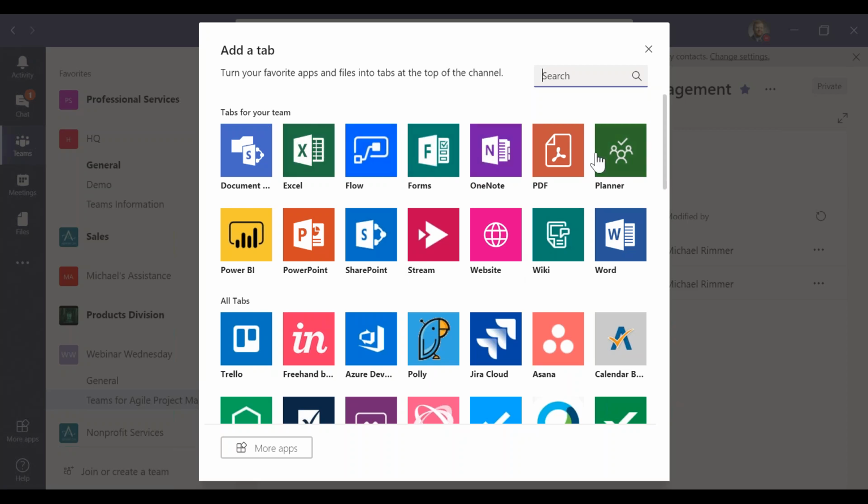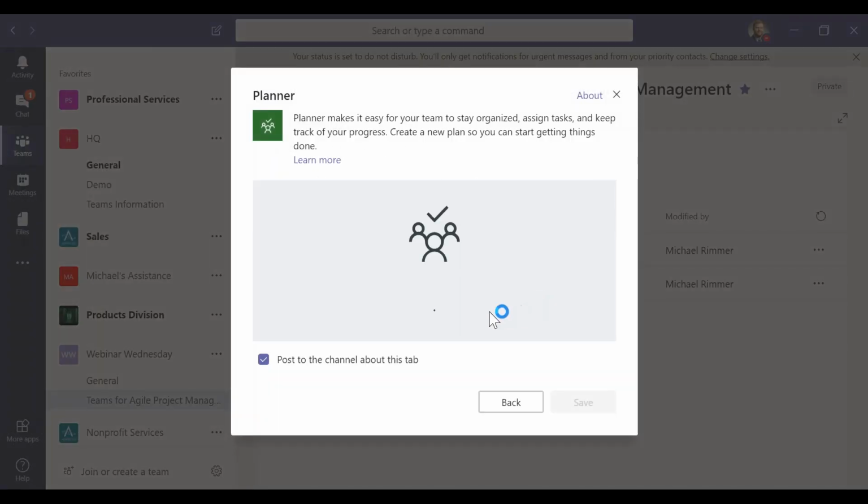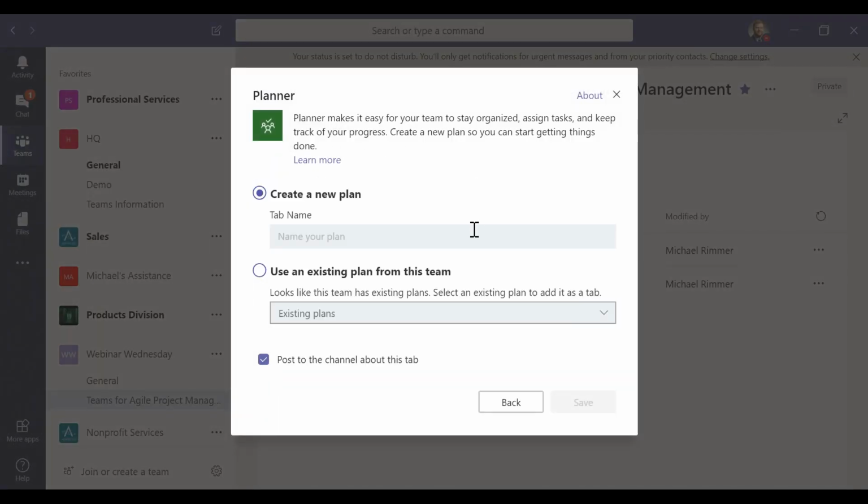But one of the things I want to show you that really flows well with Microsoft Teams is Planner. Planner was designed as a Kanban or task board ad hoc project management tool for Microsoft, and you have the ability to create a new Microsoft plan or Planner board directly in Teams. So if I create a new plan here called Leveraging Microsoft Teams for Agile Project Management, that's a mouthful, I can create a new plan that way. I can always use an existing plan, one that I have already created. But I'm going to go ahead and create a new plan.